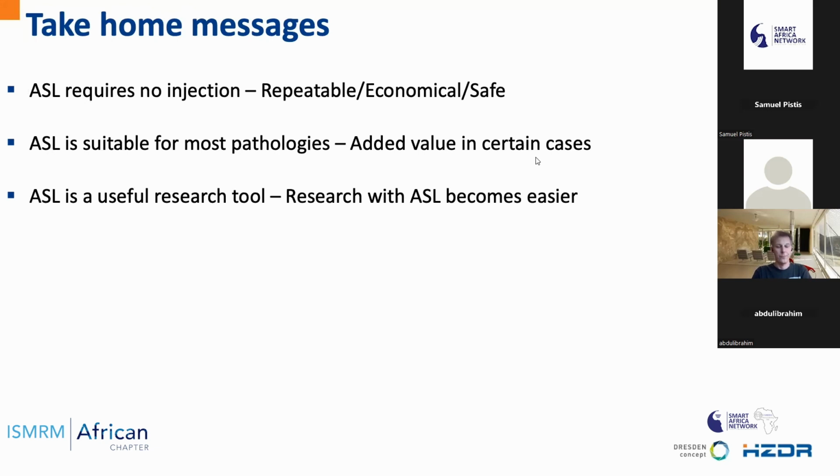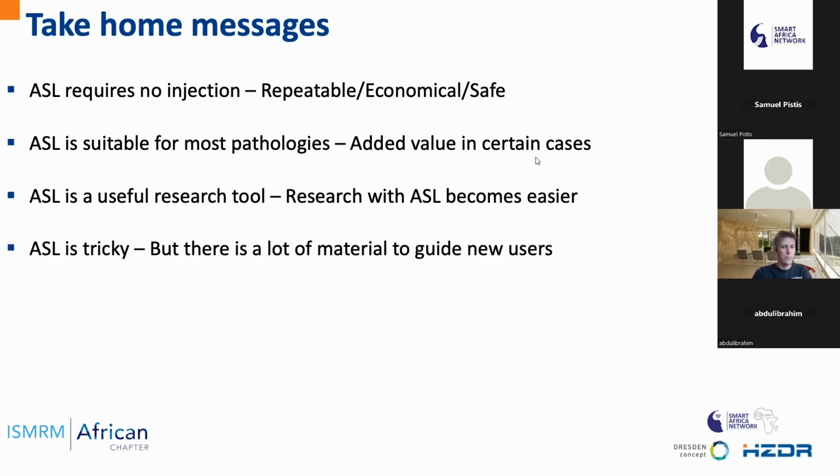Third, ASL is a useful and versatile research tool. Now, with new sequences and new software freely available, the research is becoming easier and easier to do. And 4, while ASL is still tricky, there is a lot of material to guide new users, and also the ASL community is very open and helpful.